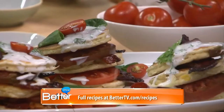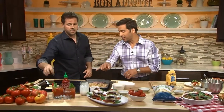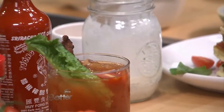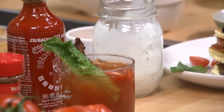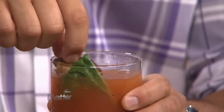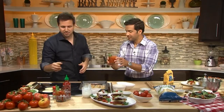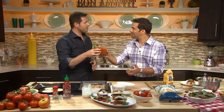Looks absolutely delicious. Before we run out of time — you and I were talking earlier, you pulled the sriracha out of your bag when you got here and I said, oh, I love sriracha, but you're using it in a way I've never seen. This is my secret ingredient — a fresh tomato Bloody Mary with pepper bacon. So what happens is the black pepper from the bacon actually gets into the tomato and flavors and seasons it all together. And a little sprig of lettuce just to keep us in. We've got the BLT going on. Cheers to you, Chadwick.